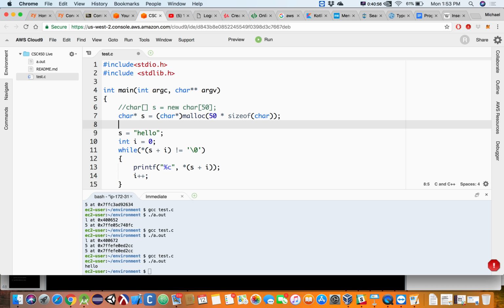What if I wanted to create an integer array that could hold 100 integers? How would I write this differently? That would be int star AR. This guy's going to be equal to an integer pointer, Malloc, 100 times size of int.